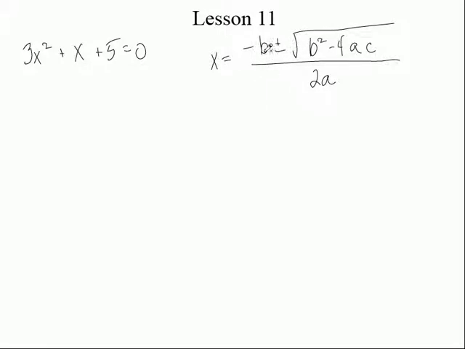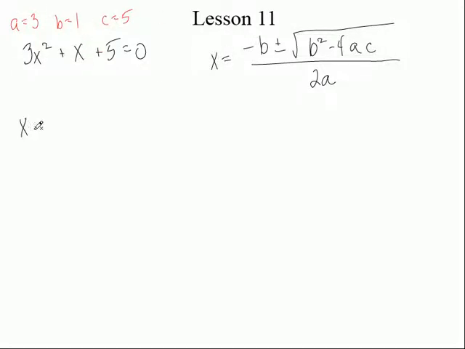What's nice about this is, whatever the a is, you stick it in wherever the a is. Whatever the b is, you stick it in where the b is. Whatever the c is, you stick it in wherever the c is. It's just a basic substitution problem now. So what is the a in this problem? We already talked about this earlier. I'm going to write it down. Sometimes it's nice to do this. What is the a equal to? 3. What is the b? It's 1. And what is the c? It's 5. You see that? Sometimes people like to see it like that. Maybe you don't need to do it, but I like to write it down like that.